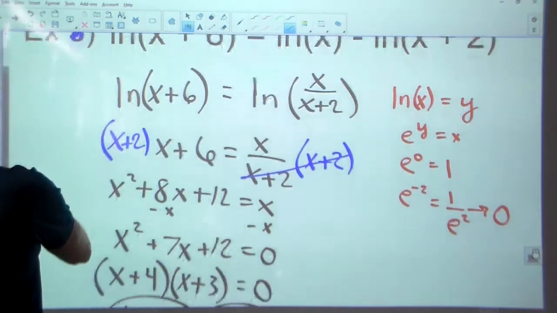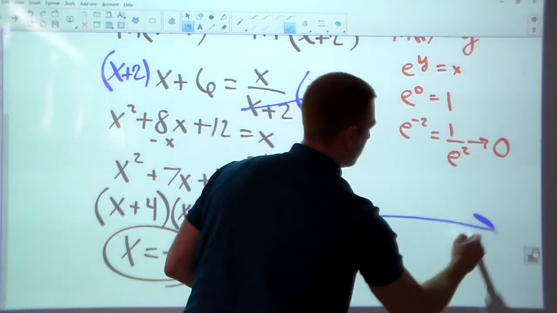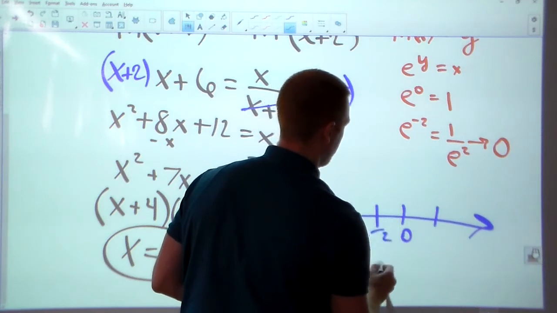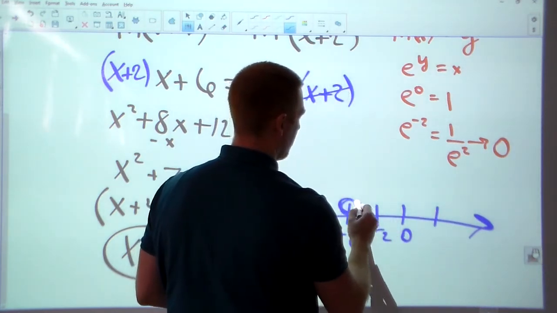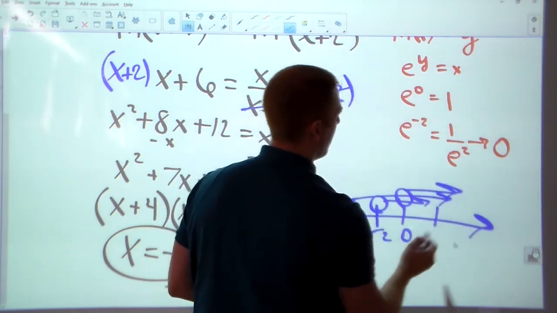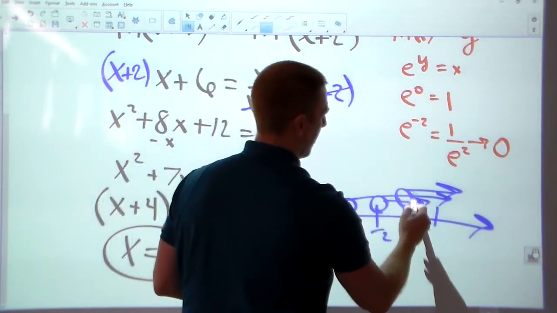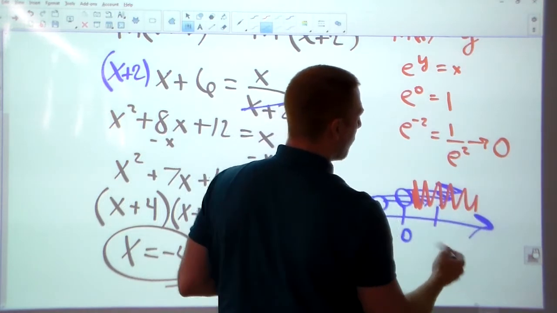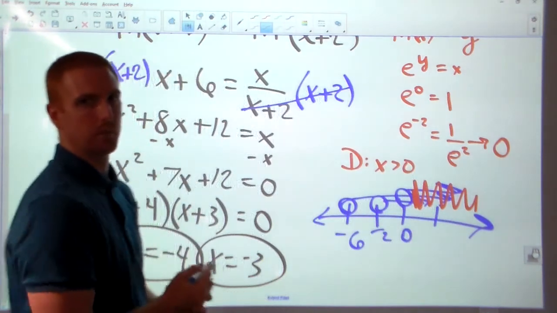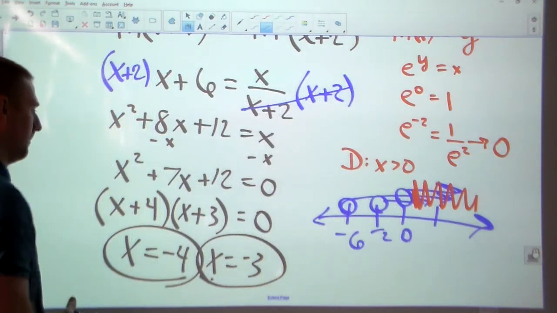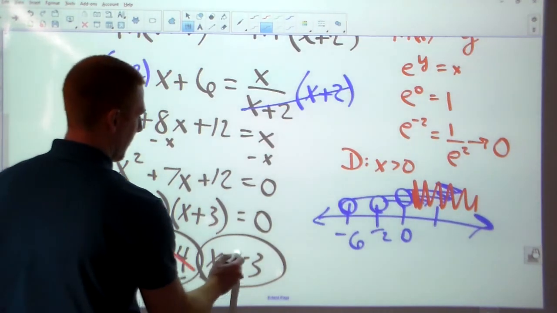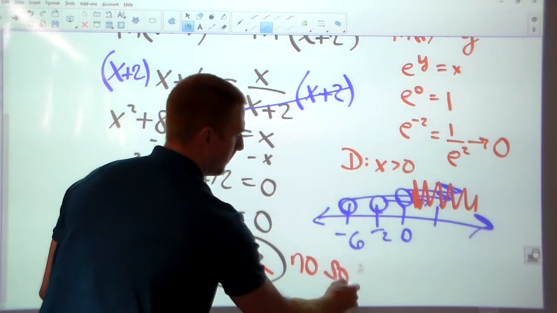So let me just kind of run through that real quick. If we did a number line, here's -6, here's 0, here's -2. So you'd have an open circle going right, open circle here going right, open circle here going right. The only thing that they all would share would be everything from 0 and greater. So your overall domain, it has to be x values that are bigger than 0. So when you get to the end and your two solutions or possible solutions are both negative, neither one can actually work. So there's no solution to this problem.